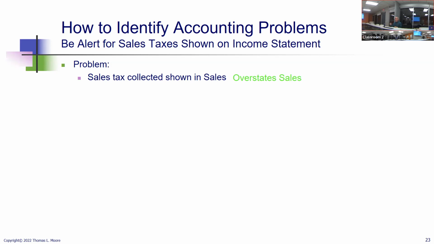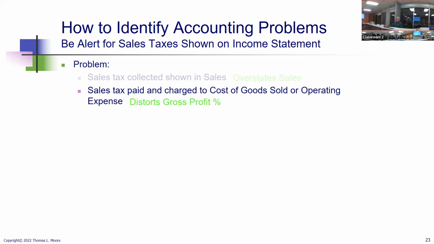First of all, you're going to overstate your sales amount. Remember that sales section on the income statement? It's going to show that you're selling more than you actually are, because it's going to contain sales tax that shouldn't be in there. The other thing that might happen is that you might be paying commissions on the sales tax component of the products that you're selling. That's a problem, and you definitely don't want to be paying a salesperson commission on the sales tax portion of the sales that you've done. So that's something to look for when you're considering sales tax.